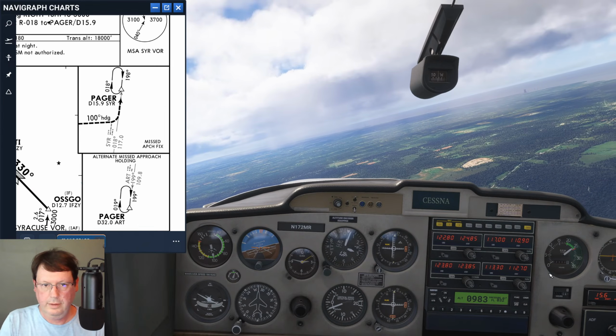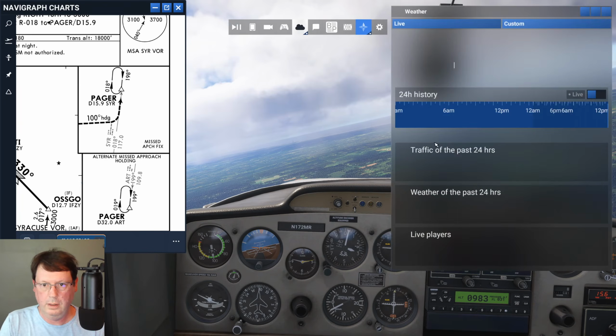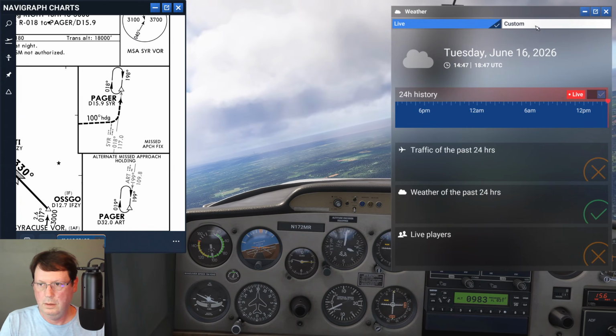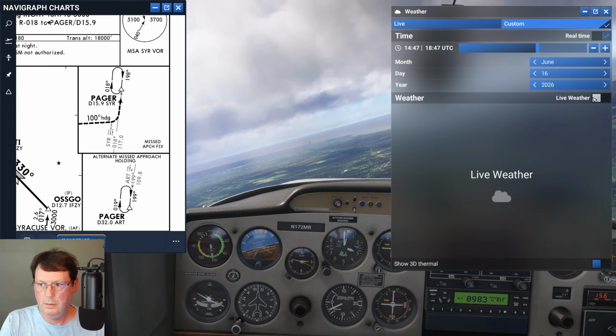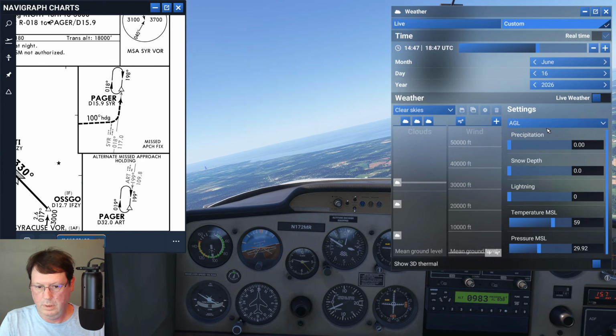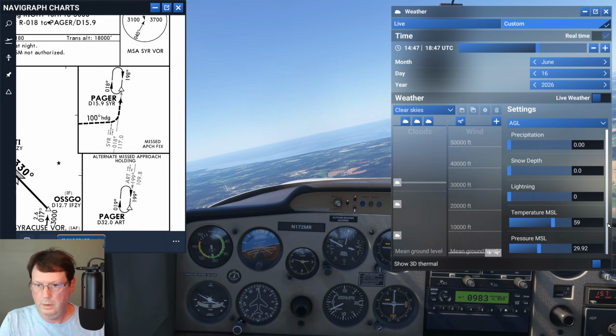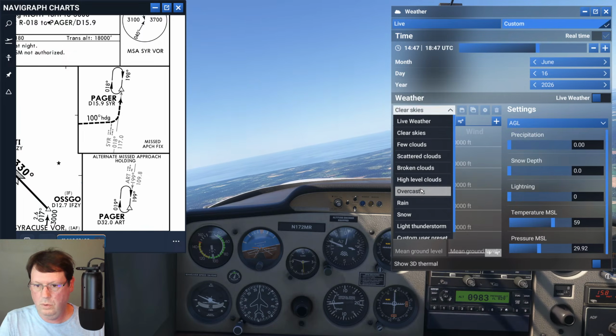So let's goof around with this weather and see if we can get this approach in here. Where are we? Yeah, okay. Clear skies. Let's go overcast.